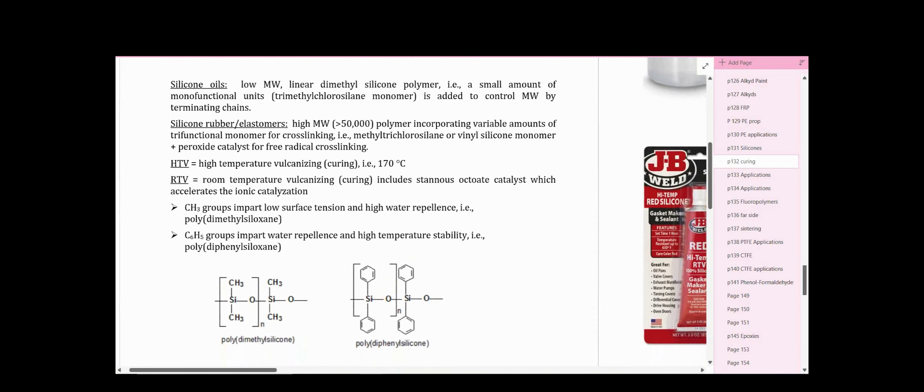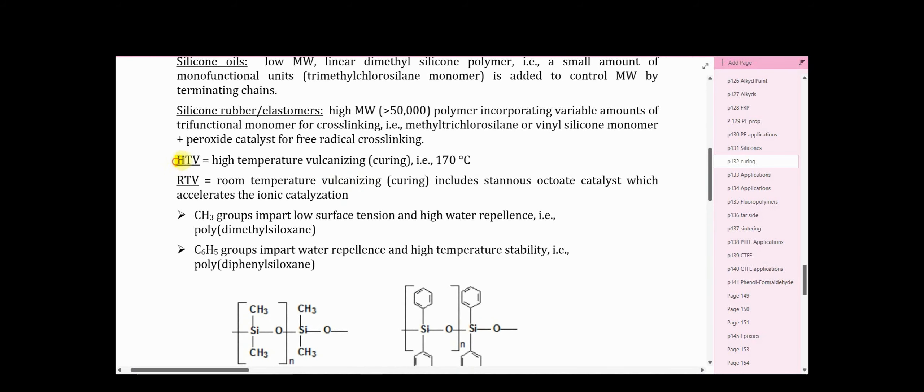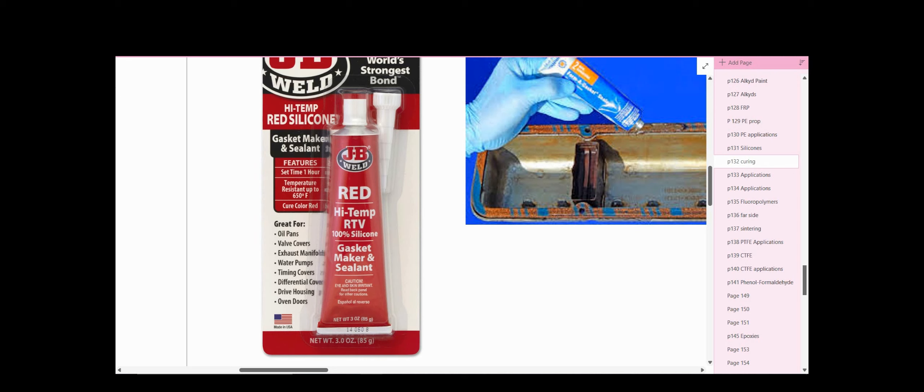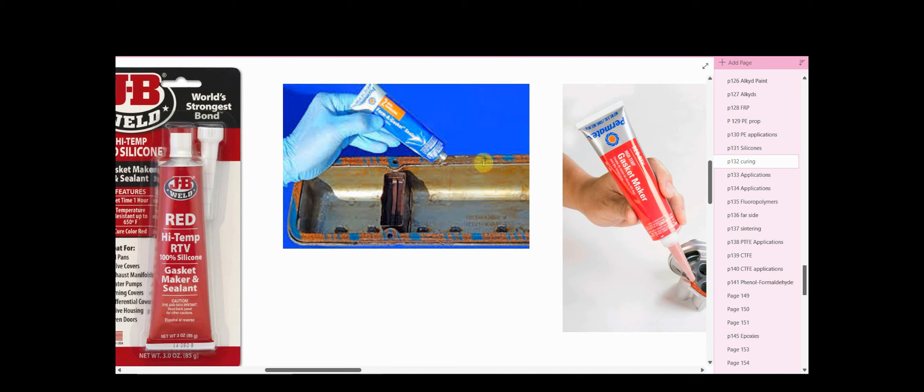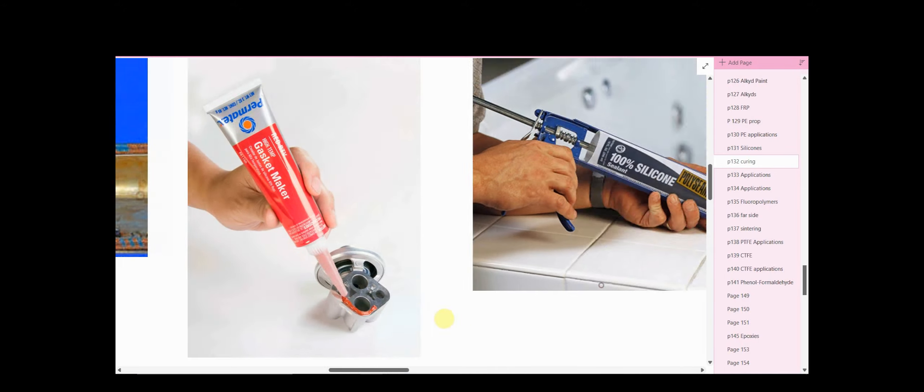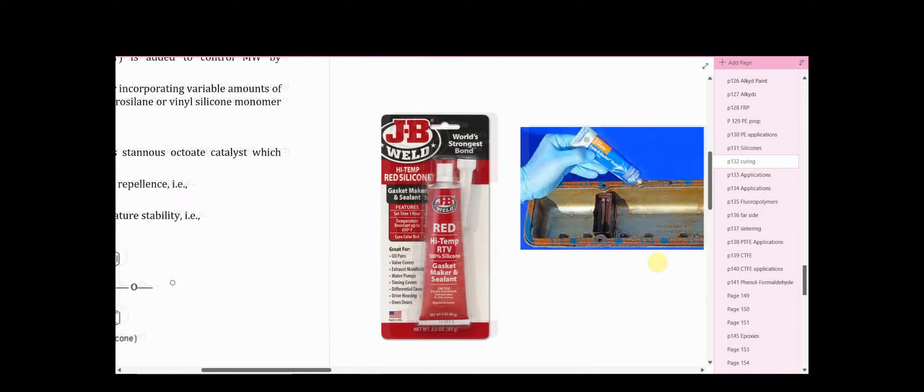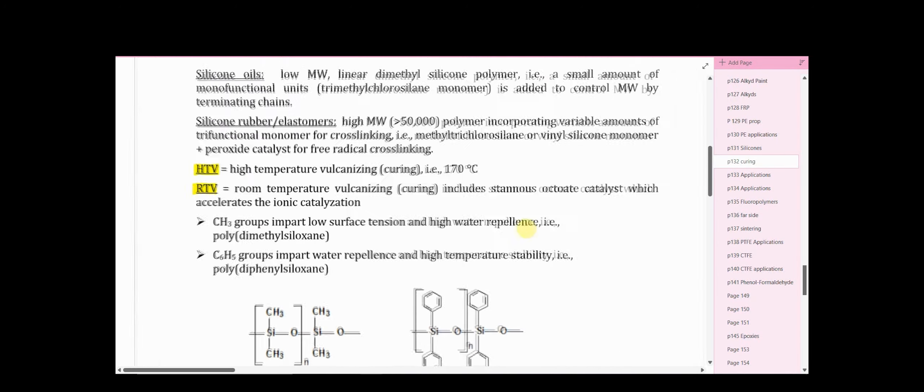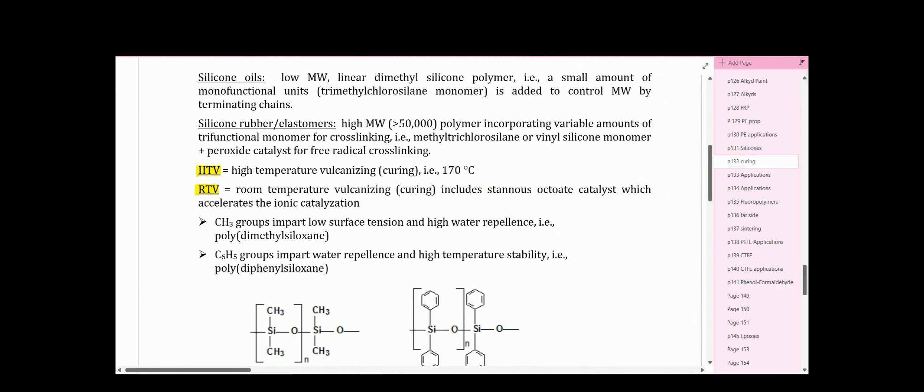And so of the cross-linked thermosets, silicone elastomers and rubbers and sealants, they're typically divided into two types. We have HTV, which stands for high temperature vulcanizing. Vulcanizing literally means curing. These will cure at about 170 Celsius. Perhaps you've seen this if you've done car repairs. Anyway, this is a high temperature curing silicone. Here a person is using it to repair a cracked cork gasket on a valve cover gasket. You can replace the cork entirely with silicone if you wish, which looks like an EGR valve. Again the person is using high temperature silicone which will cure on contact with the engine. For room temperature applications, we use what's called RTV - room temperature vulcanizing. And so it cures at room temperature. To accomplish that they add a catalyst such as stannous octoate, and this accelerates the reaction.